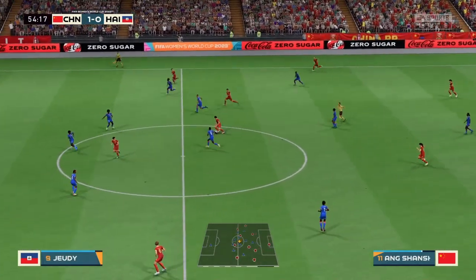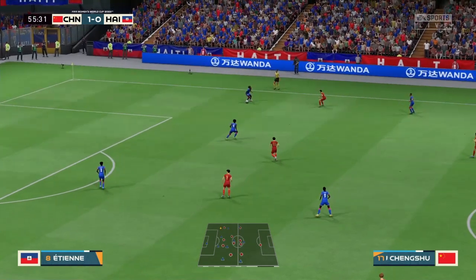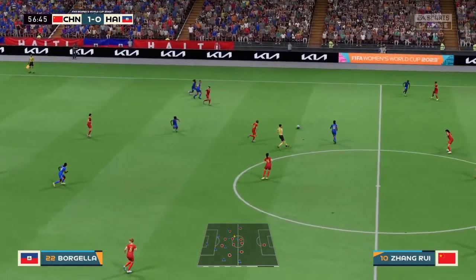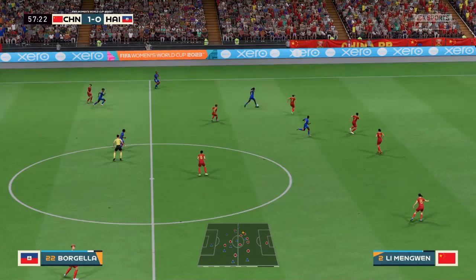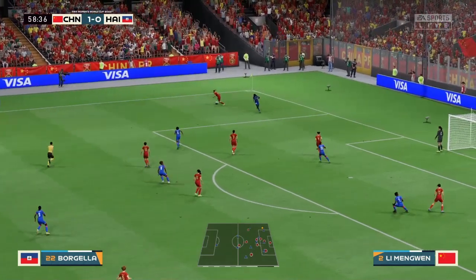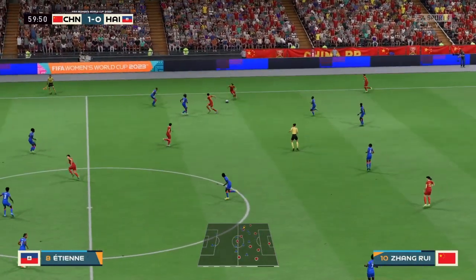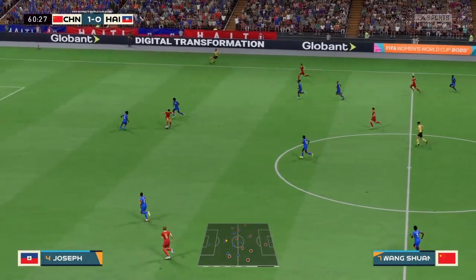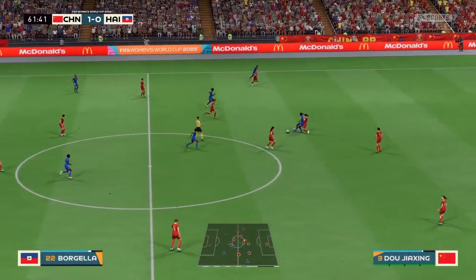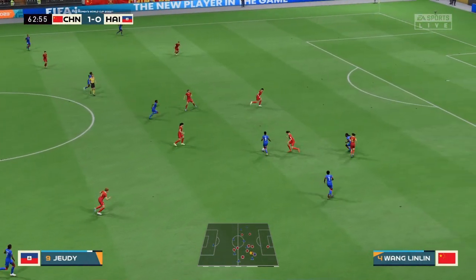Wang Shanshan. Louis. Rosalor Borgella. And plenty of room in the wide area. But it fizzles out thanks to that piece of defending. Well, we're into the final half hour. Lost possession. Merci Dumornay. And she moves the ball with intent.